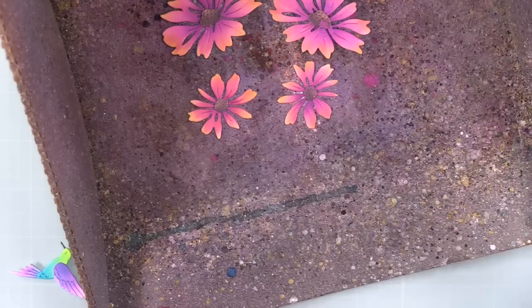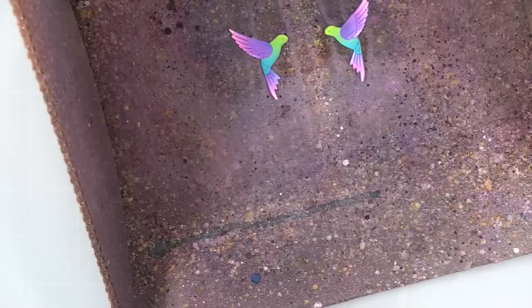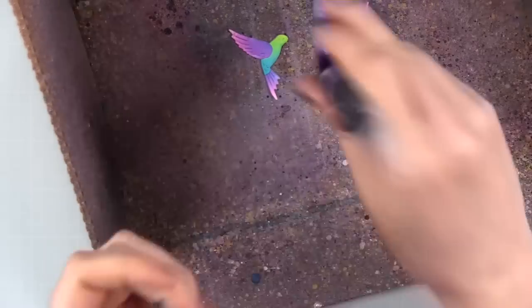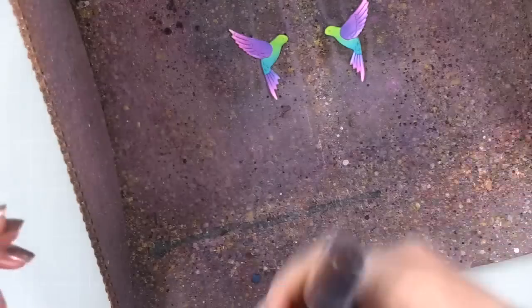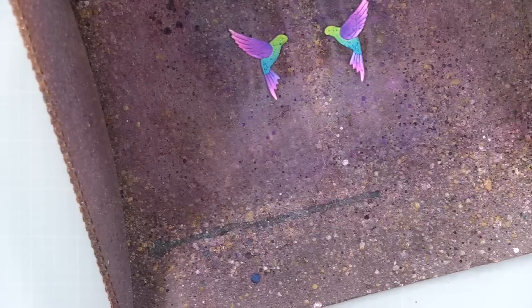The thing I really like about these is because they're just shimmer, the liquid in them has no colorant to it. So I'm spraying them on things that have multiple ink colors and also water reactive inks, but the spray doesn't cover these. It's not altering the color I've put down.